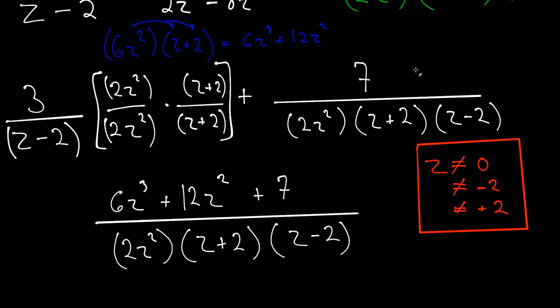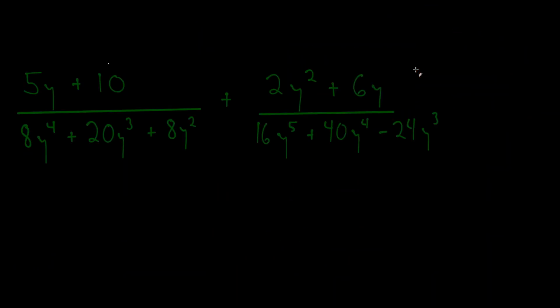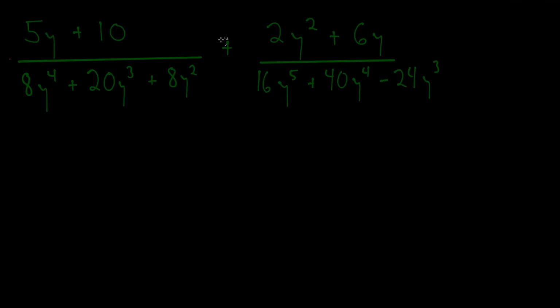All right, let's look at the really hard one. This is a great one, actually. Okay, so for this problem, we are also going to break down and look at each one of these terms and kind of factor each one, see if there's anything that can be broken down into smaller pieces. So 5y plus 10 can definitely be broken down. We could factor it to 5, and we just get y plus 2.